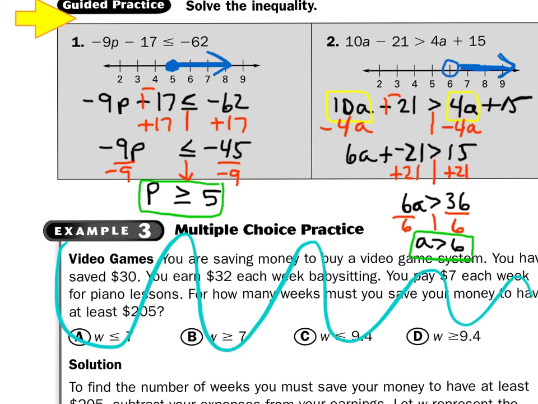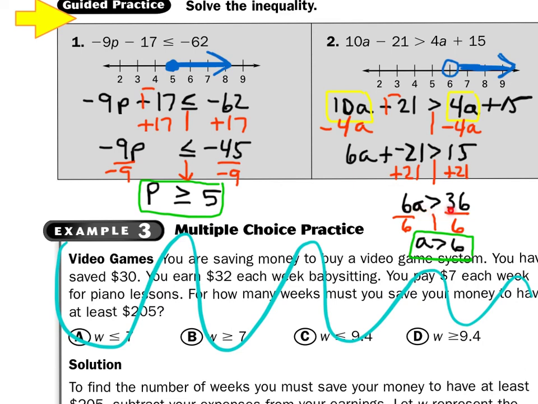And I'm going to destroy 4a that's being added to 15 by subtracting 4a on both sides of my wall. Okay? And then 10a minus 4a gives me 6a. I brought down the plus, I brought down the negative 21, I brought down my inequality symbol. 4a minus 4a destroyed each other, they disappeared, and I brought down the 15. So now I'm going to destroy the adding negative 21 by adding a positive 21 on both sides of the wall. So I brought down the 6a, negative 21 plus positive 21 destroyed each other. I brought down my symbol, and 15 plus 21 makes 36.